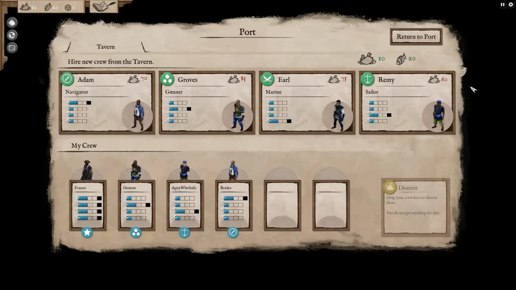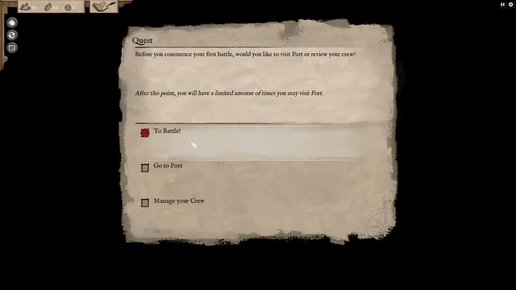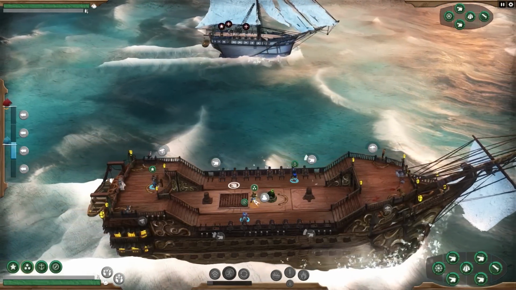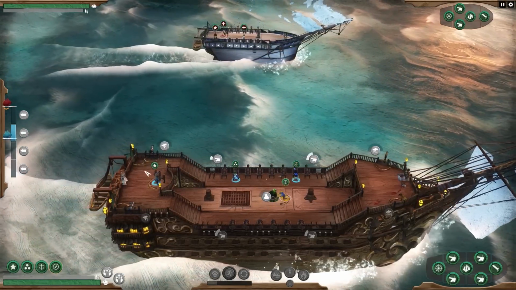I wish I'd kept some of our money. Oh well, I'm sure we'll be okay. Sail straight back out to sea. Let's go to battle and see how we get on. Ah, hello ship there. Right, okay, everybody man the guns. You get over here and man them. You, captain's on that, so you man that.